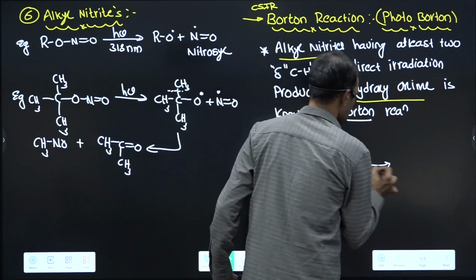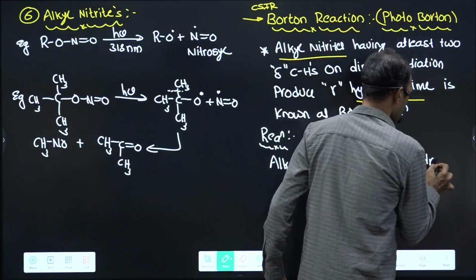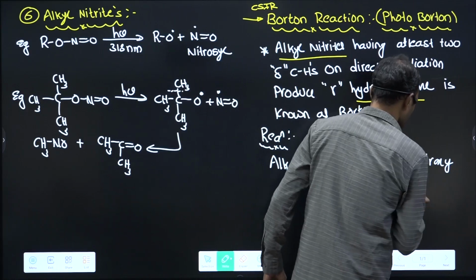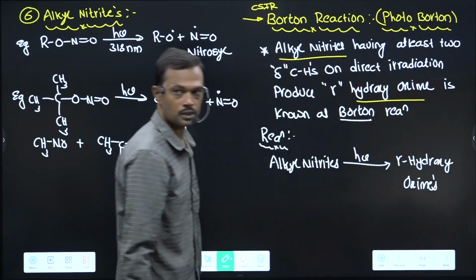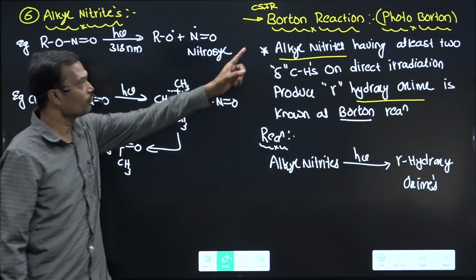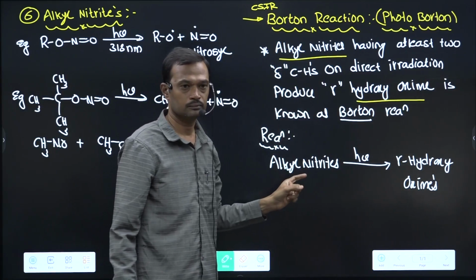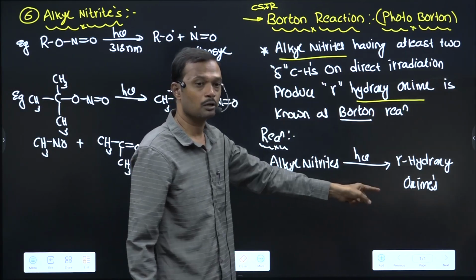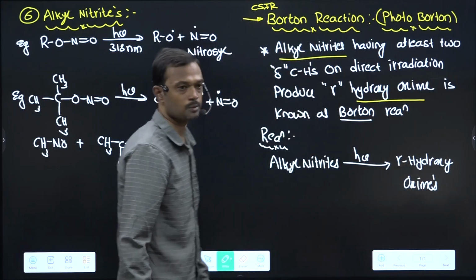Alkyl nitrites on photolysis give gamma hydroxyoximes. So one famous molecular rearrangement is there for oximes. What is oxime? Beckmann. If oxime is given, definitely Beckmann. So that's why when Barton is given, they will ask a Beckmann question. One more interconversion: Beckmann. Barton reaction, answer is Beckmann. After getting oxime, next is Beckmann rearrangement.